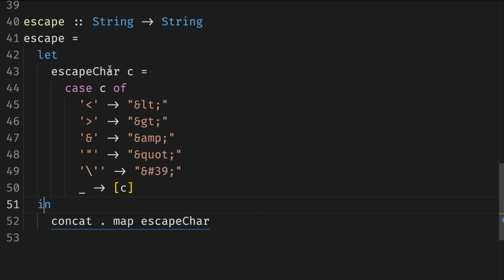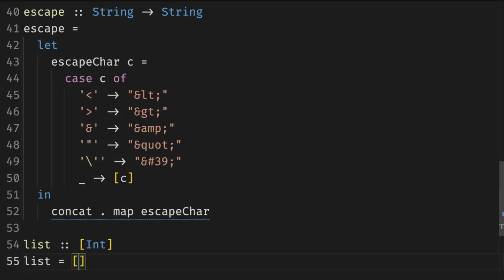We also see pattern matching with multiple patterns. We match on different characters and convert them into a new string. Note that underscore is a catch-all pattern that will always succeed. So first the pattern match will try to match one of these and then it will fall back at the end. And we also use two new functions, map and concat. We'll talk about this more in depth soon.